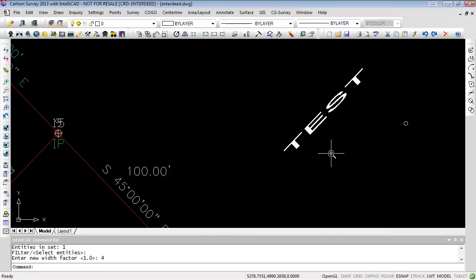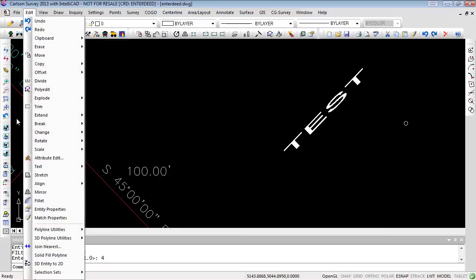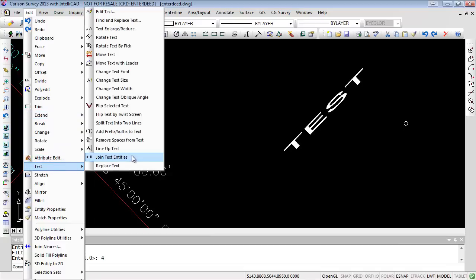When it's plotted, really you do that in the plot styles. We kind of covered that. I don't think there's a way to do it with text size or text font, that's pretty much it.